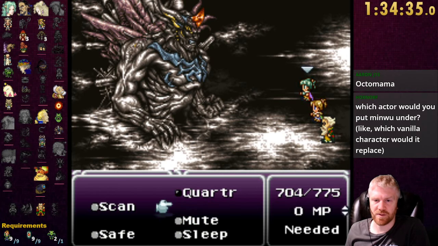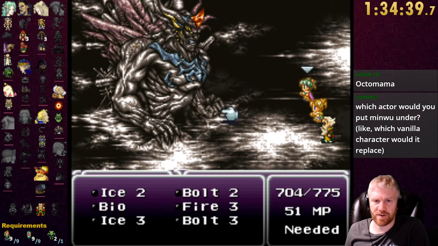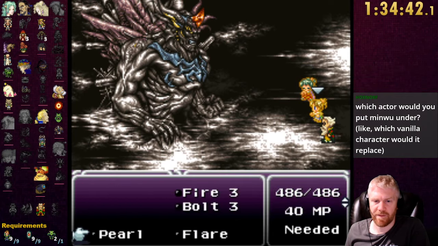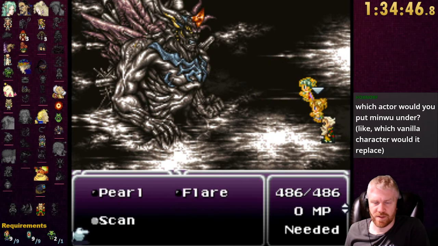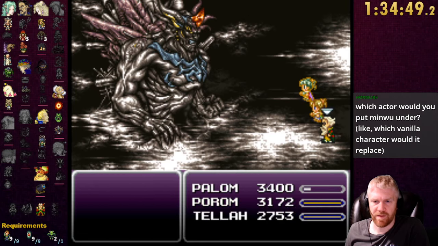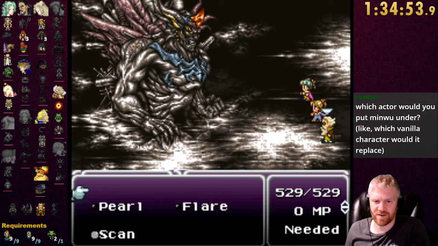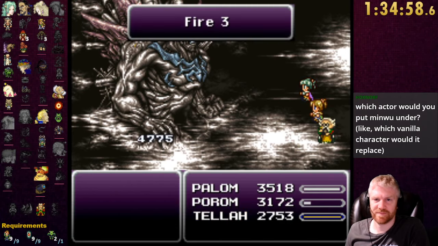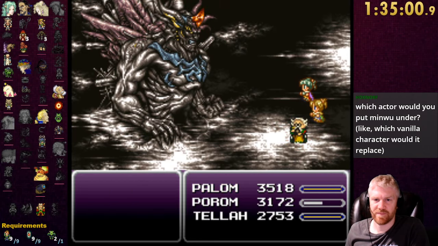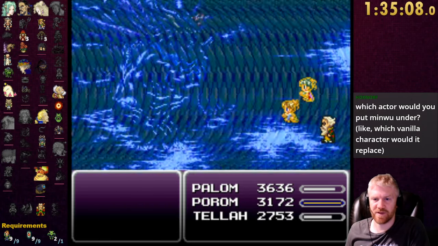Oh, I have mute. Hopefully, poor Omertella has mute. What am I going to do here? Well, no. So that's not great. Tella, do you have mute? Tell me you do, buddy. Nope, son of a gun. Rats! That's okay. We're gonna kill stuff so fast it probably won't even matter.